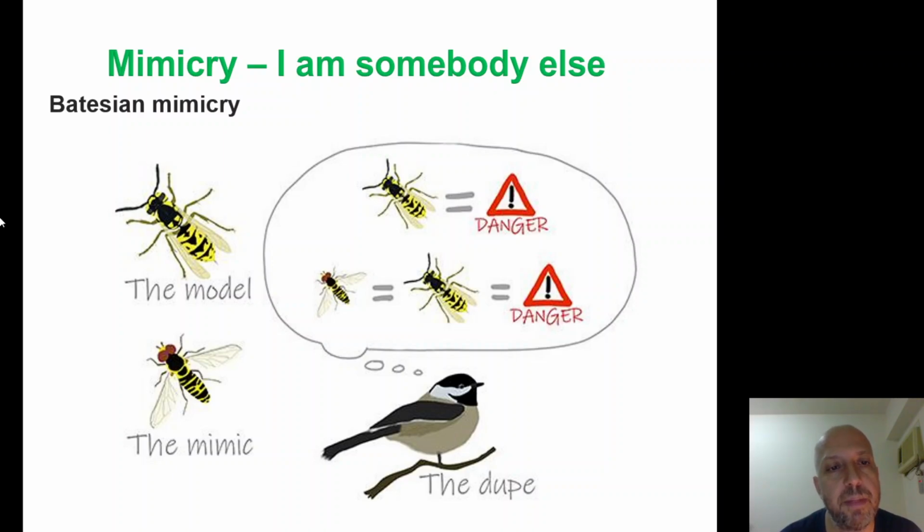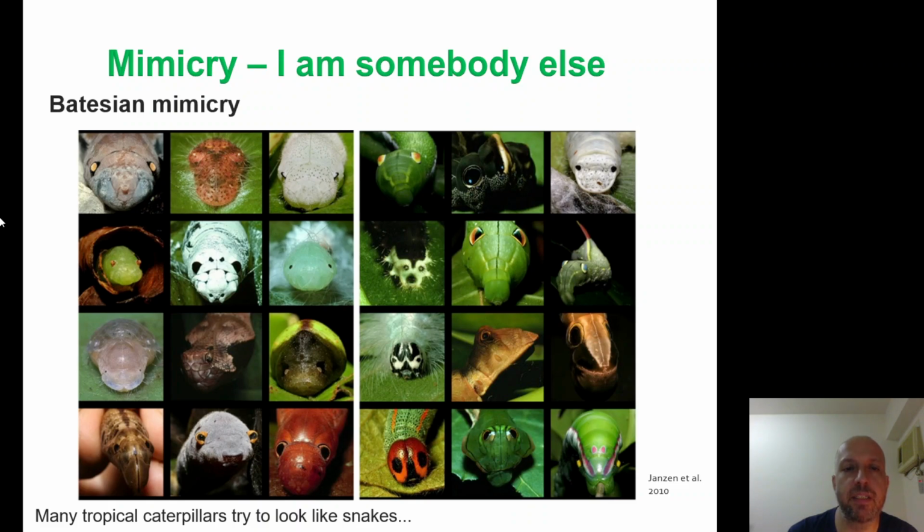So with Batesian mimicry, the idea is that we have the toxic so-called model. You can imagine the wasp. This is the really dangerous thing which can sting you. And then we have some edible thing, the so-called mimic, which is just trying to look like the toxic one, and it can evoke in the predator's mind that it's probably the poisonous one, right? The bird, once it sees this thing, thinks: oh, it's that coloration, and everything which has that coloration is toxic, right? So it's dangerous, I will not eat it. And in this way, the mimics are protected.